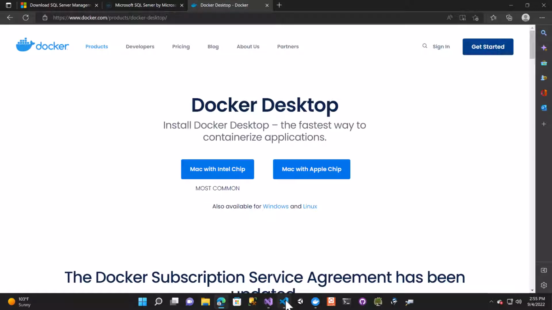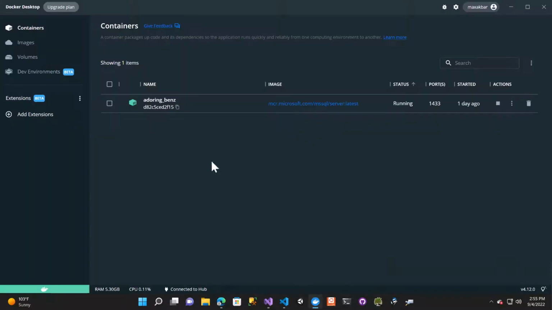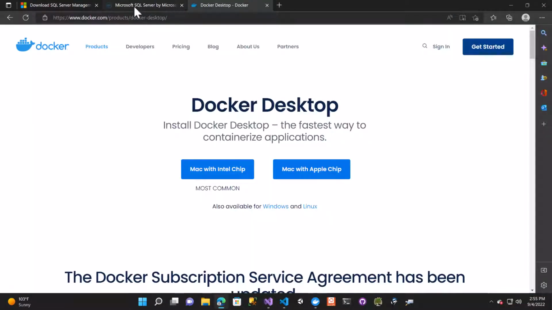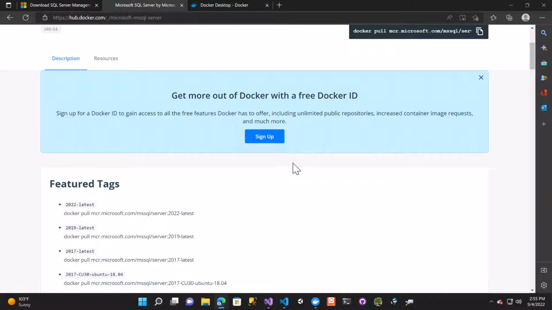Okay, so once I got Docker, the next thing was to pull the Docker image for SQL Server from Microsoft. After that, I ran the Docker command so I could have the image run and have a container set up for me. And if we go back here, this is the SQL Server. With a quick Googling, you can find that, and you can see the command here. When you run this command, it's going to get you the latest SQL Server, and it's just going to be a blank database.